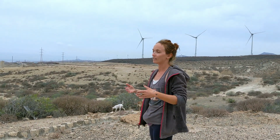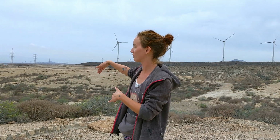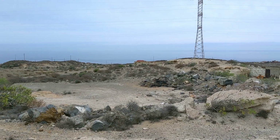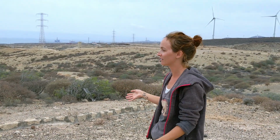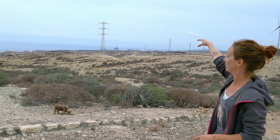So for horses that need to be turned away to have some peace, to relax and just be a horse, or ones that are more scared of human contact or don't want to leave, or in rehabilitation, they're going to have a much bigger space to encourage actual movement, which is much more natural for them. That's how we're going to do it here, and it's going to go along over this bit in the middle, down there, which is obviously going to be a lot of work, but you have to have vision. When ours started there was nothing, so this should theoretically be a lot easier. So that down there, all the way to the bottom.